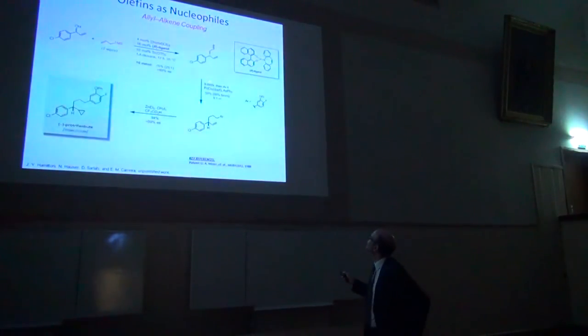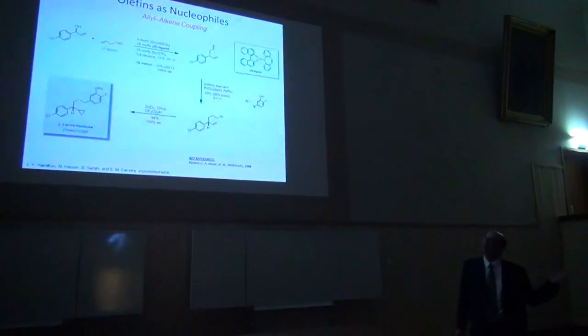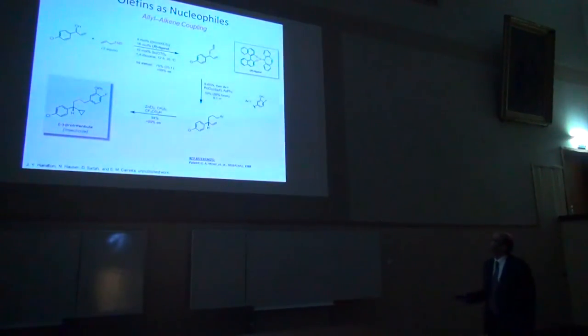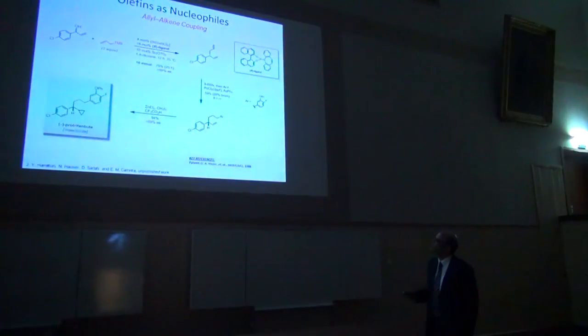Different enough that you can carry out a selective hydroboration of this olefin highlighted in red. That allows you then to do a Suzuki, alkyl Suzuki type coupling. That's work that's been done a lot by Greg Fu, now at the California Institute of Technology, to generate these kinds of building blocks. Subsequent work then involves carrying out a cyclopropanation reaction of the olefin. These are conditions that have been developed by Yian Shi at Colorado State University, to give rise to the cyclopropyl unit.